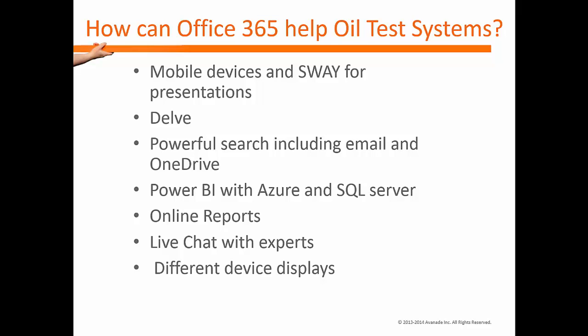Delve. This is a very powerful tool that I really recommend you to search and work a little bit more with, and I am sure that I will create a presentation soon about it. It is a powerful search. It includes email and even OneDrive. OneDrive for Business is part of the Office 365 suite, and it has all you need for storage online for your clients.